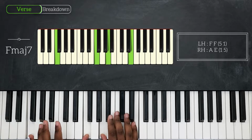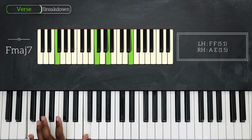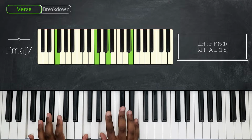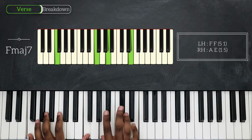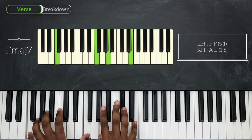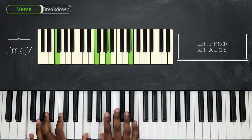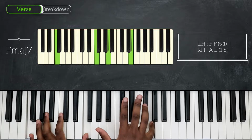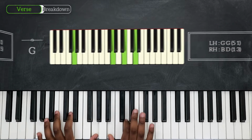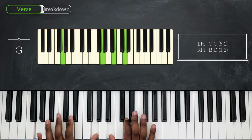So on my left hand I have octave F, and right hand plays A and E, the major 7th of F. Right after that I'm gonna play G with my right hand, using my pinky, then I'll play G major, so that's octave G, then B and D on my right.